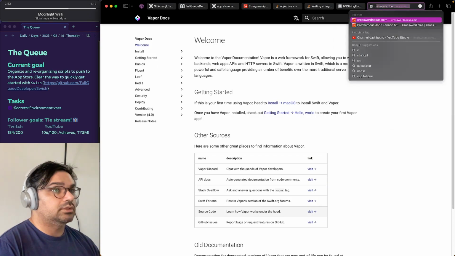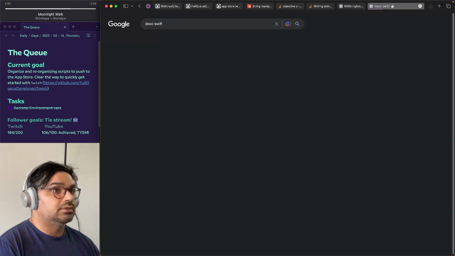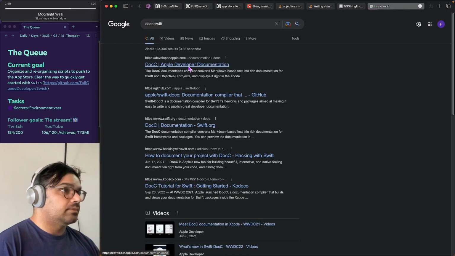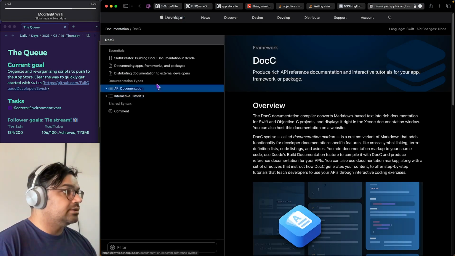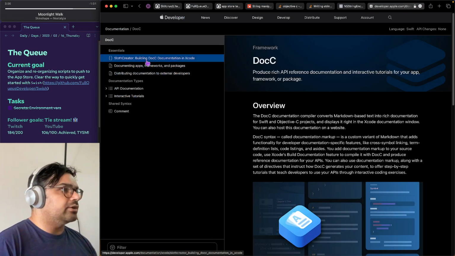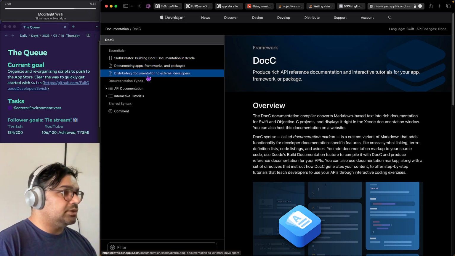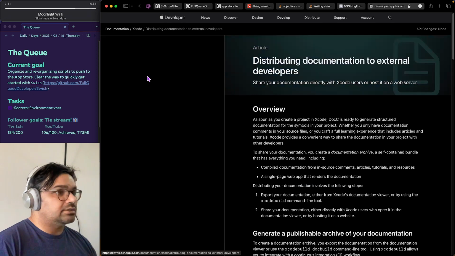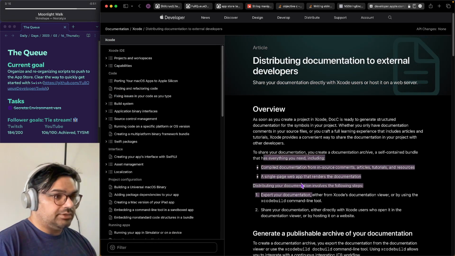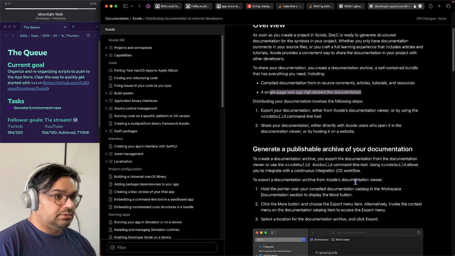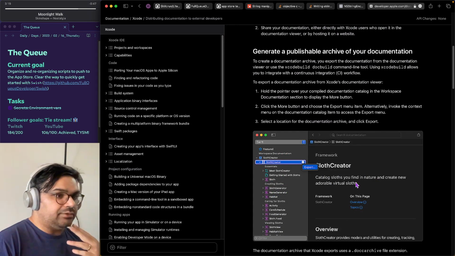No. DocC Swift. So you do want to have documentation for our stuff at some point. Sloth Creator, building DocC documentation Xcode. I don't really care about that. Distributing documentation to external developers. Yes. Care about this. Single page web app. I don't know if I need an SPA for this.